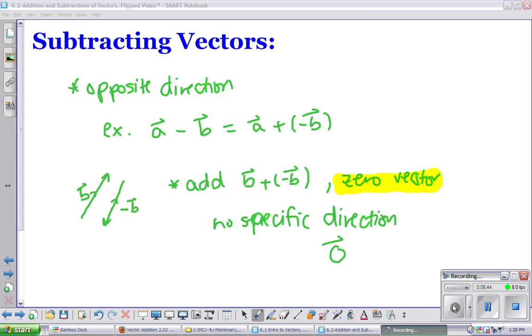And so that's the end of the adding and subtracting vectors video. But in class, we'll be doing some examples, and you can do some practice homework from there. There's also going to be a mind map, which you'll have the chance to do. If you have questions, you can ask the next day.